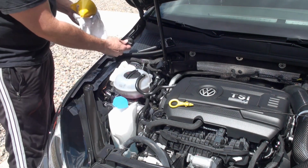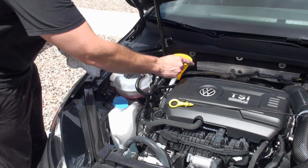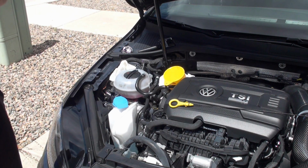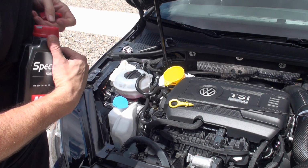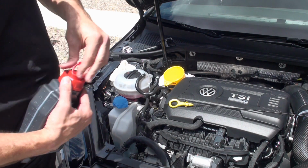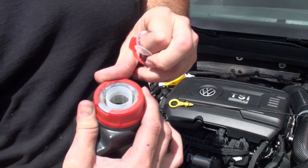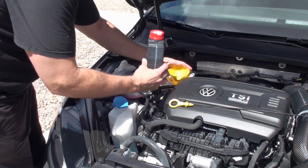Pop the oil cap off. I gotta put that like this. Make sure it doesn't fall out again. There. I think I'm going to try adding about a half quart. Oh shit. Pop this thing out of here. Let's see if I can get it to pull back out. Oh shit. You pain in the ass. Alright. A little bit hard to pull out, so I'm just going to go ahead and pour it like this. Make sure I got some in here.